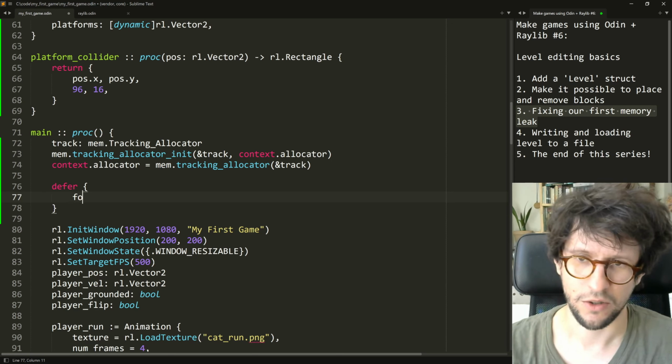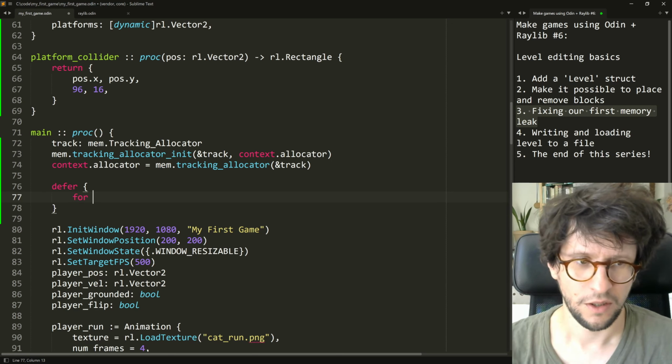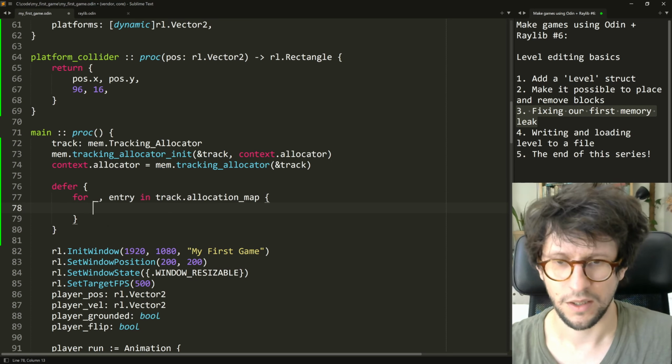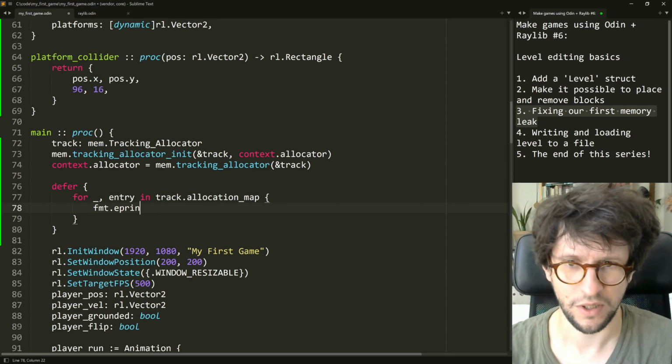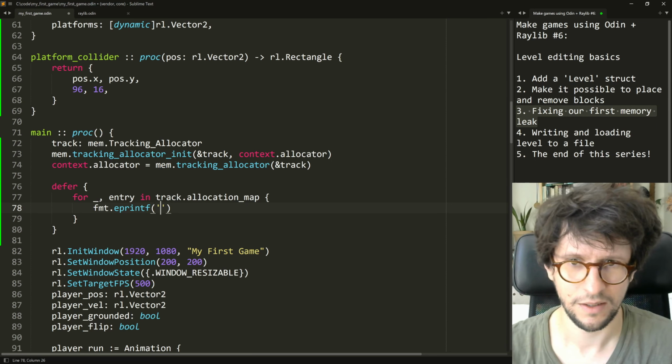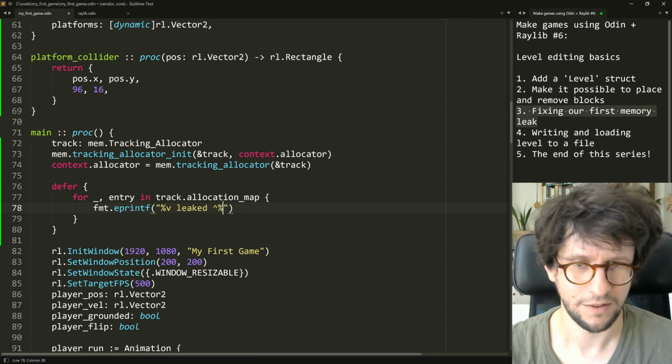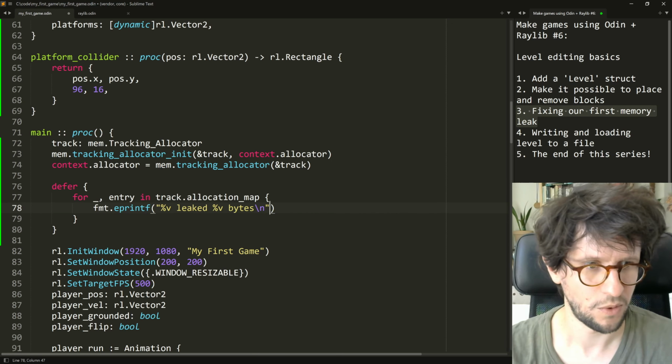So then I can just write a loop here, and I write for _, entry in track.allocation_map, like that. And then I write fmt.eprintf, like that. And then I write %v leaked. I will explain what all this does in a moment.